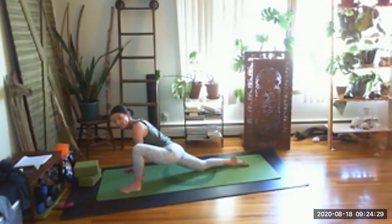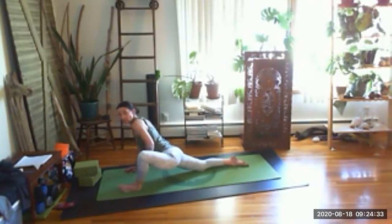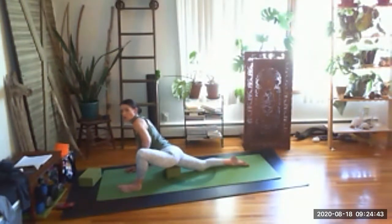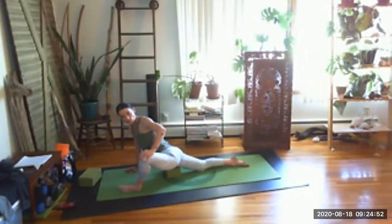about half a step. You're gonna ride the outer arch to the left. This is where it's easy to overextend your back. So if you take a block and you put it gently back on that right, like on your quad, this allows it to open up and allows you to keep a little bit more control of your ribs and your low back. And you can open up any which way.